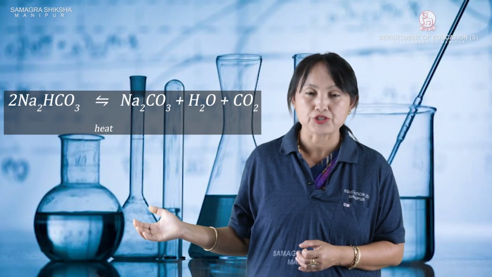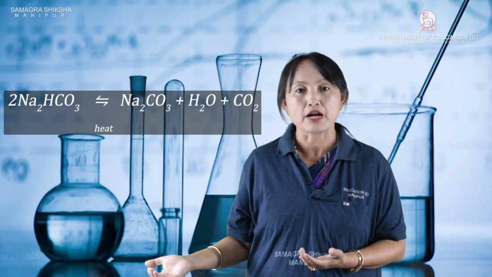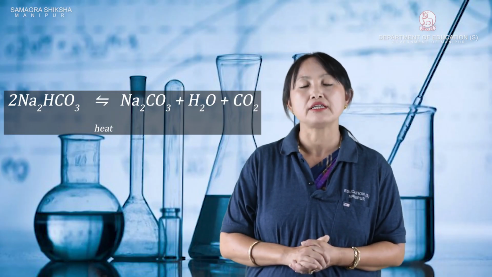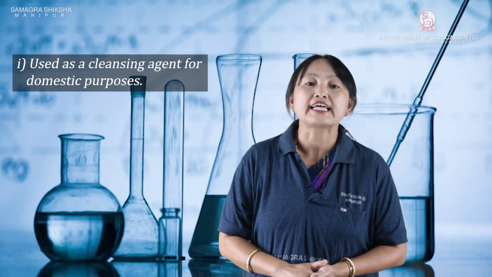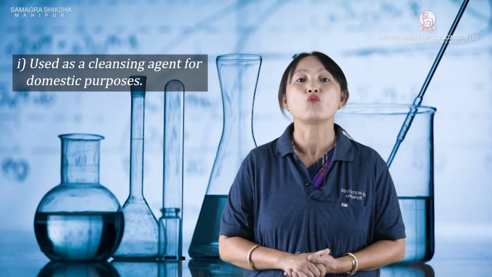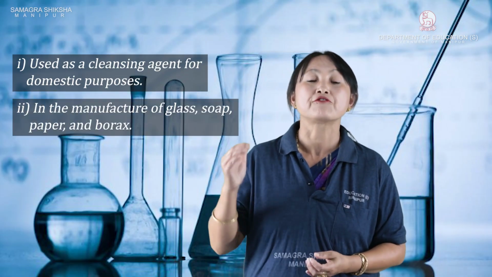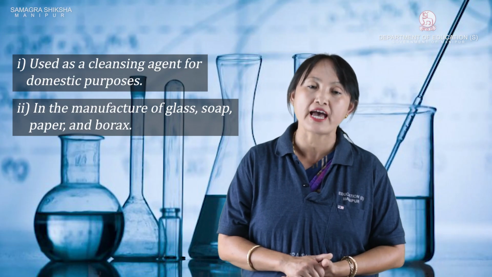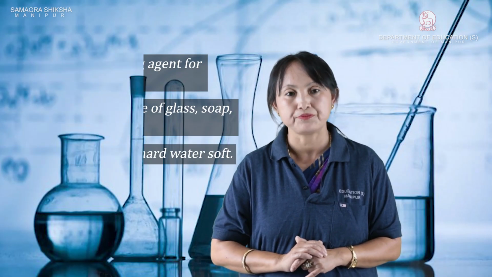So when we heat a solution of sodium bicarbonate, we obtain sodium carbonate along with water and carbon dioxide. Now let's see the important uses of washing soda. Now it is used as a cleansing agent for domestic purposes. Second use, in the manufacture of glass, soap, paper and borax. It is also used for making hot water soft.